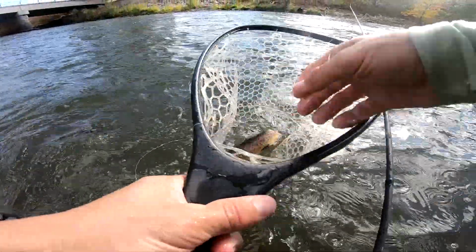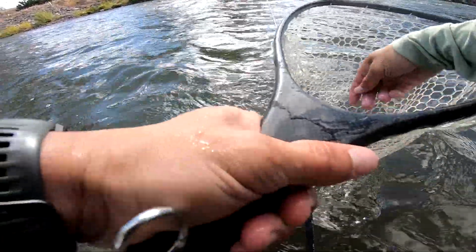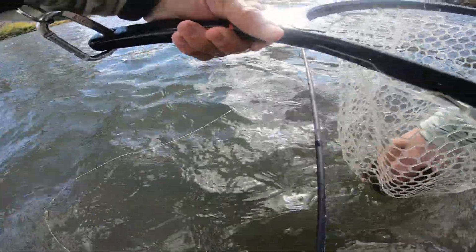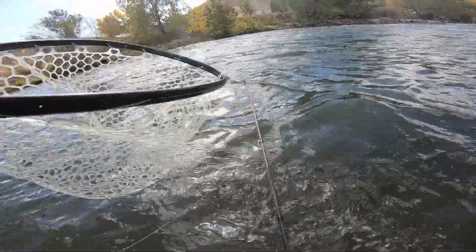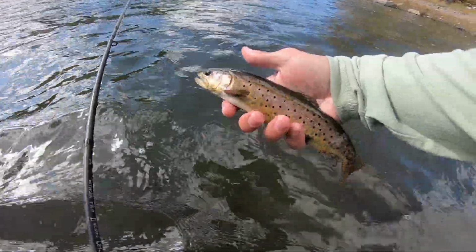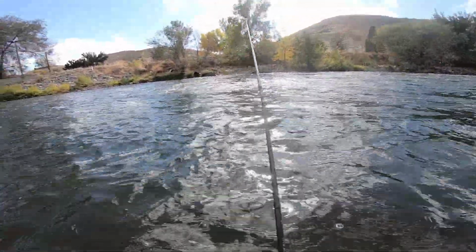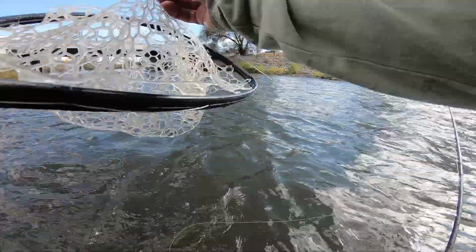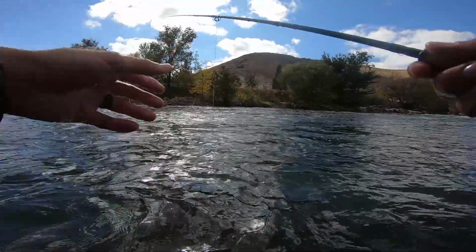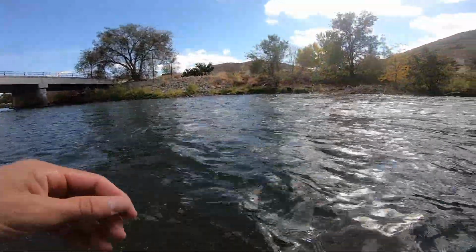Another, oh, beautiful fish. Just a little skinny. Come on, buddy, calm down. Beautiful fish. Going back in. Ooh, and he was ready to go. Sick. What is that? 4 hooked? I believe that is now 4 hooked, 3 landed. Pretty freaking awesome.